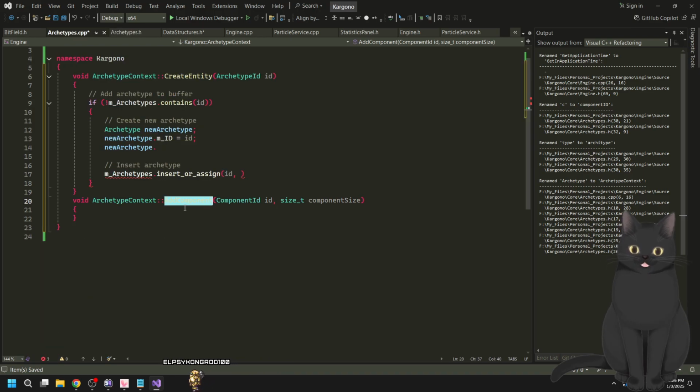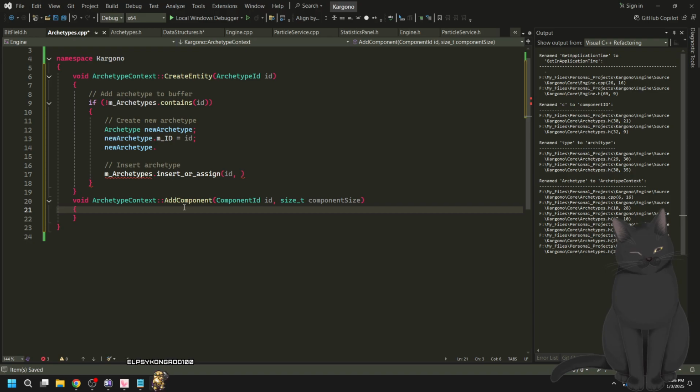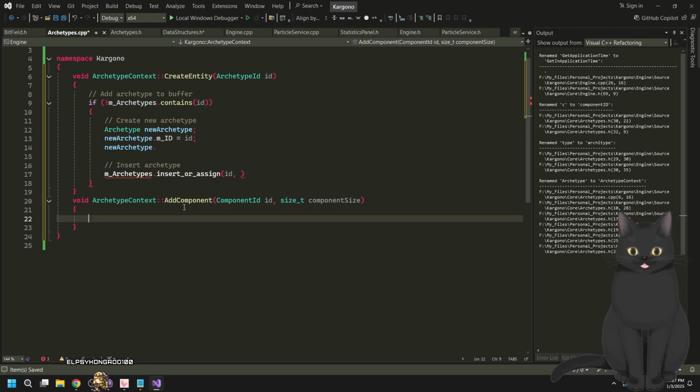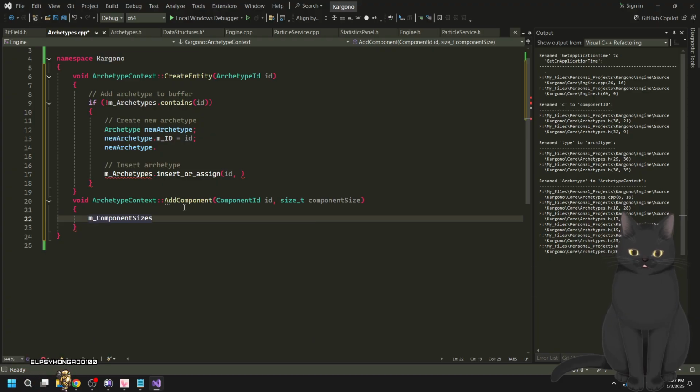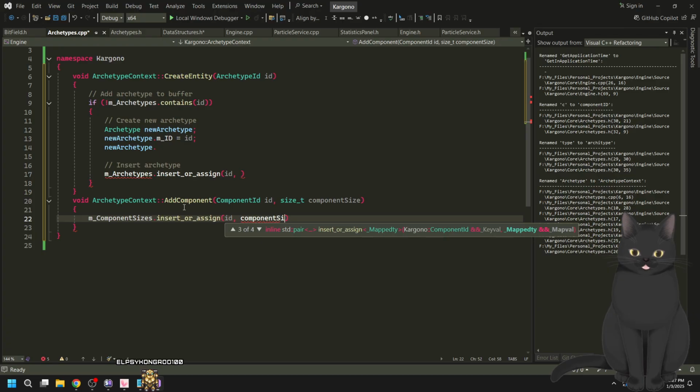And then this will do some checks to make sure that we don't already have this particular component. And then we can kind of go from there. But the main thing about this is you're going to do m component sizes insert or assign, ID, and then component size.